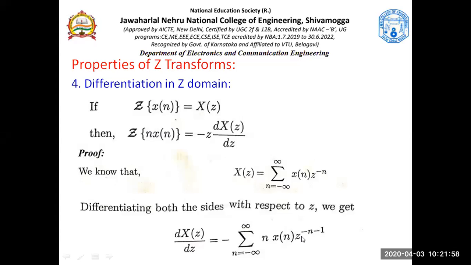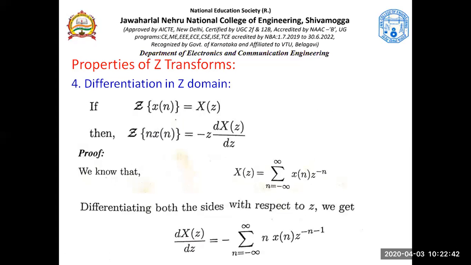Now, in this, again, there are two powers of z. Which are those? One power of z is z to the power minus n. Another power of z is z to the power minus 1. Z to the power of minus n is one, z to the power of minus 1 is another one. So z to the power of minus 1 can be represented as 1 by z. And that z here, along with this minus, is taken on to the left hand side. So that means minus z is here. Yeah, minus z taken here, and on the right hand side you're left with this.